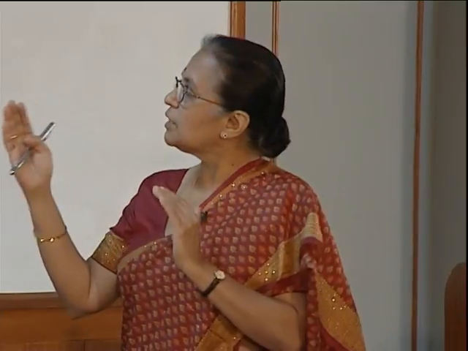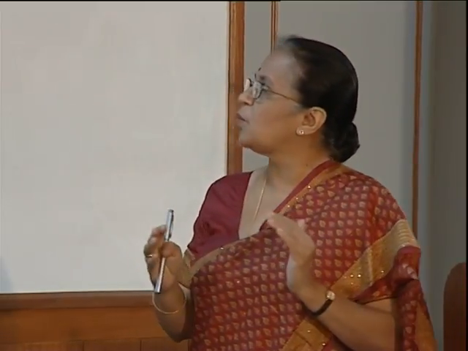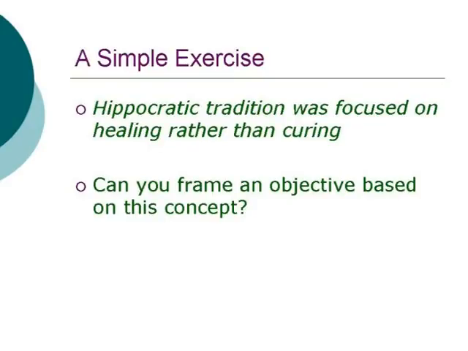When you frame the objectives, you have to state in such a way what the learner should be able to do. Say you are telling your learner that the Hippocratic tradition was focused on healing rather than curing. From that concept, what you expect your learner to imbibe, that is the objective. If I say I will supply that third objective, differentiate between healing and cure. So, it is a simple sentence, but you have been able to frame three different objectives from that. That is how we go about doing it.